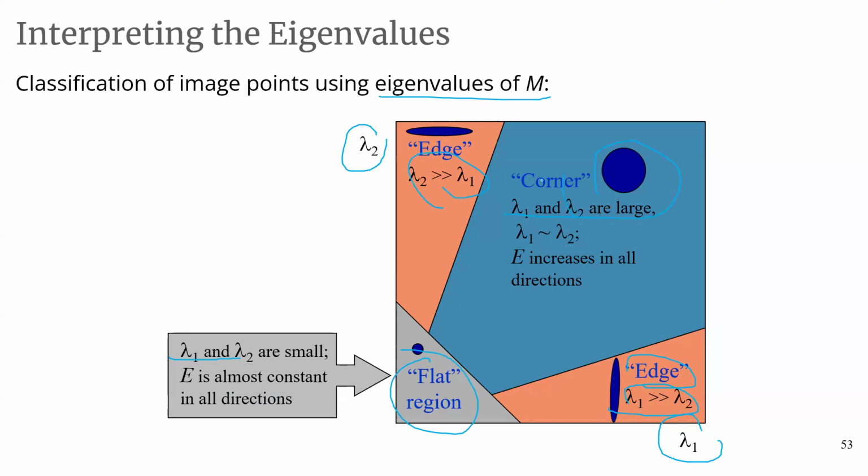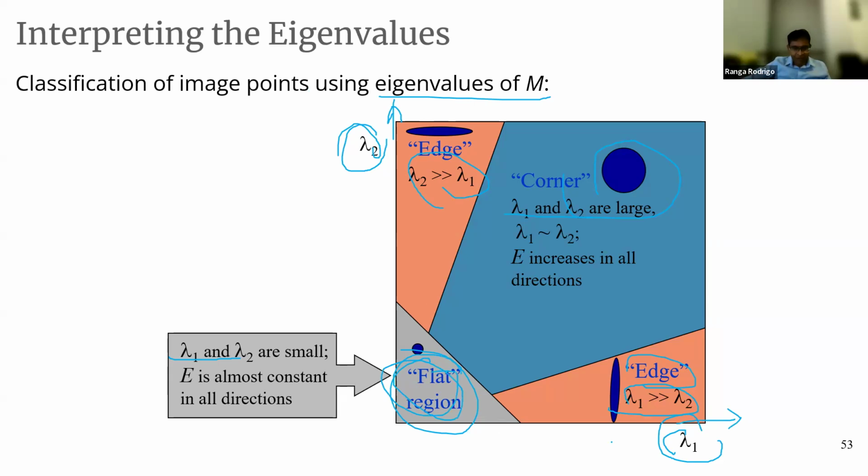Now, what's the reason for the picture being shaped like a kite? Is there any reason for that? You can just see that this is the lambda 1 axis and this is the lambda 2 axis. So in this region, both are small. Lambda 1 value is small, lambda 2 value is small. That's a flat region. If you take some location like that, lambda 1 is this much, lambda 2 is this much, both are sort of large. So that's why that is represented by a corner. Okay, thank you for that question.